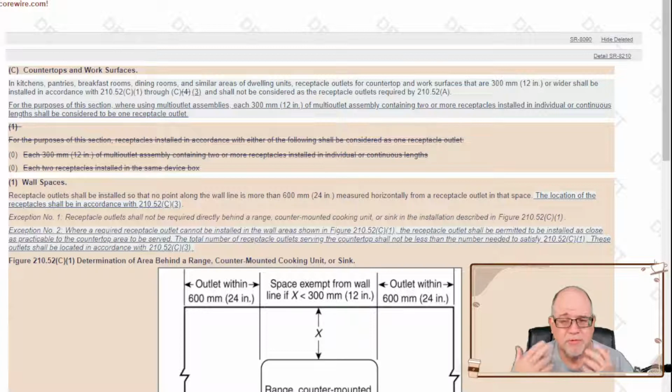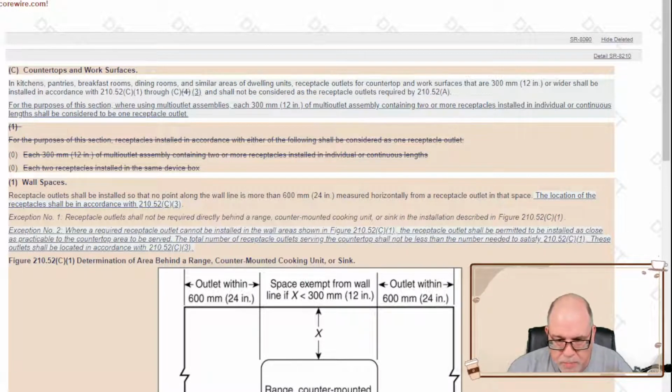But again, I'll do follow-ups, because we're getting into that 2023 cycle where we're changing things. So I want to make sure that I keep you up to date so that all the little things that are changing, I can make you aware of it. And we'll do that on a bunch of other videos that we do with code change. And hopefully we'll do some with the Basement King, and he'll be able to join us for that as well.